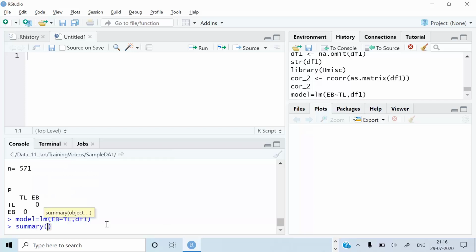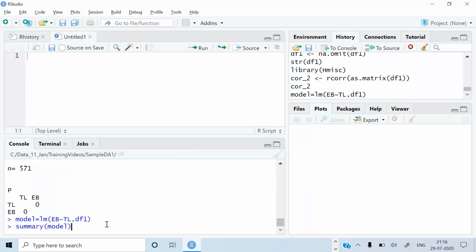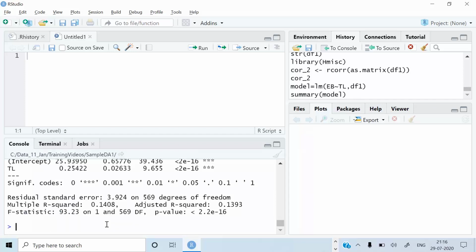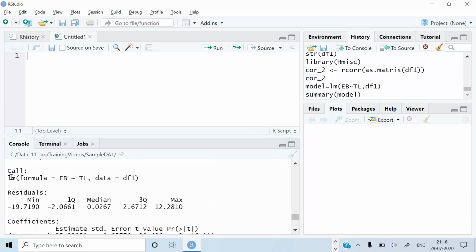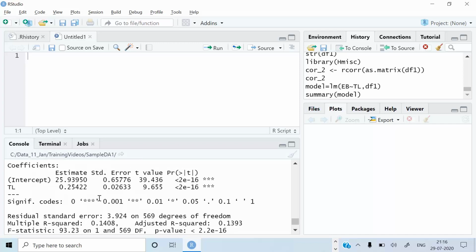You type this command and you find the statistics or the details of this model like this. Now what you see here is the formula, then the residuals and their statistics, like the minimum, first quartile, median, third quartile, and maximum, then the coefficients. So this is the intercept, and this is the transformation leadership variable.